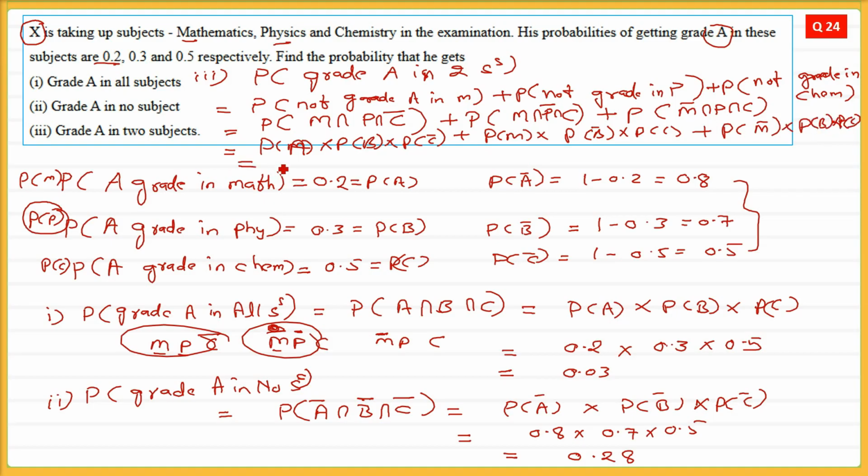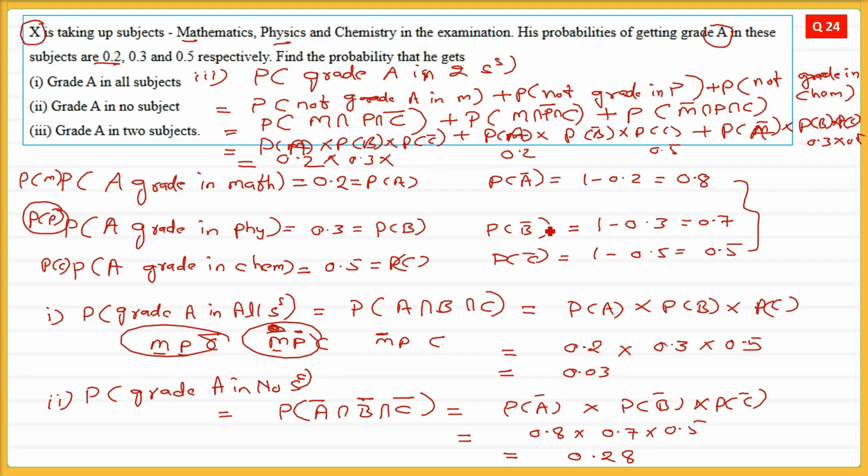Now just place the values in the desired probabilities. The best way not to get complicated is to write the value wherever you get P(A). What is P(A)? It's 0.2. So I'm writing 0.2 wherever I encounter it. Then P(B). P(B) is what? 0.3. So wherever I get P(B), I'm replacing it by 0.3. Now P(C) is 0.5. So wherever I'm getting P(C), I'm just writing 0.5.